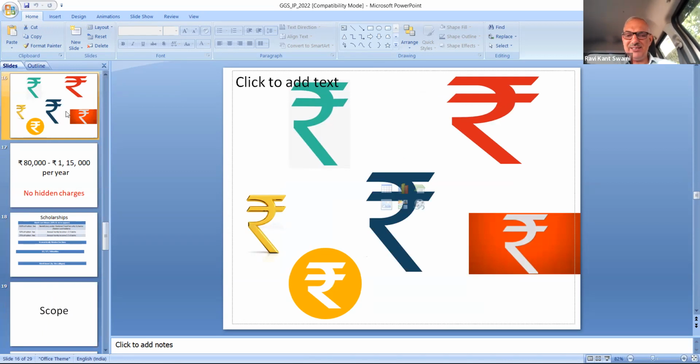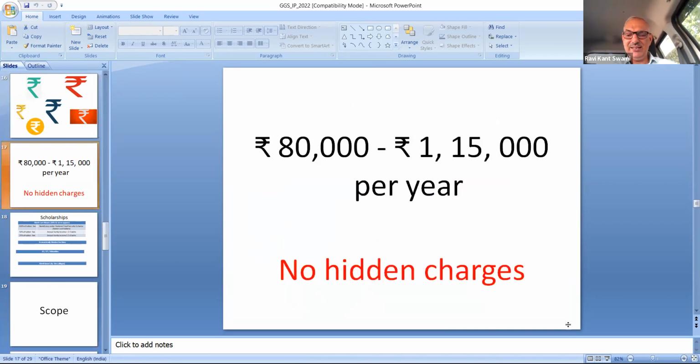Now comes the important part, the fee structures. Students, this is something which you need to understand because in Delhi, there's an entire range available. We have universities like OP Jindal, wherein the annual fee is 8 to 9 lakhs, while we have universities like IPU, wherein the fee is, say, around 80-90,000 only per year. So, as far as IPU is concerned, it is a government university, so it is not like Jindal or Bennett or MET, wherein the fee is very high. At IPU, the fee is under 1 lakh, I will say.